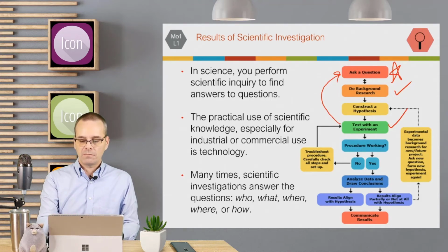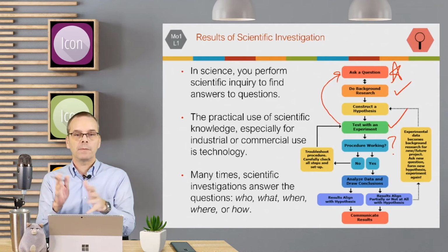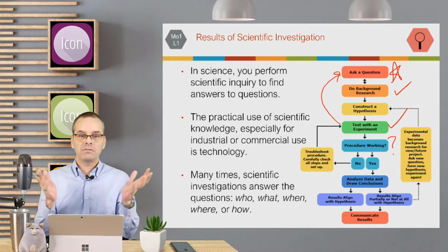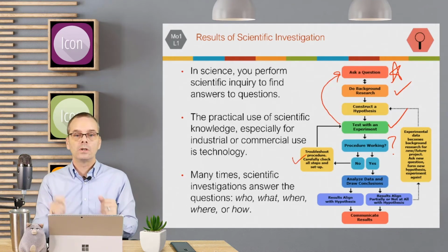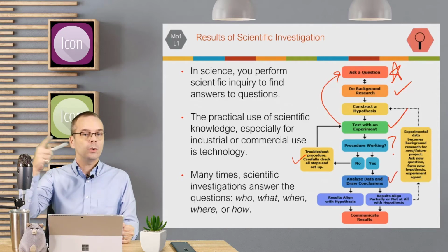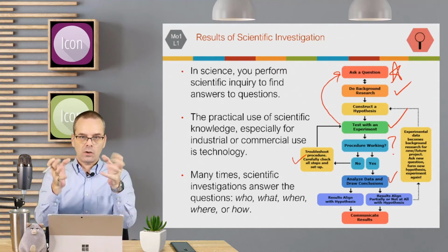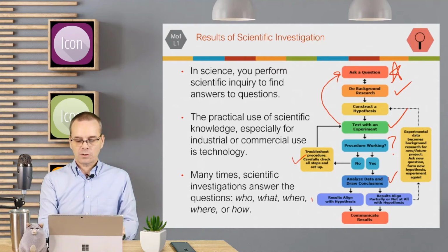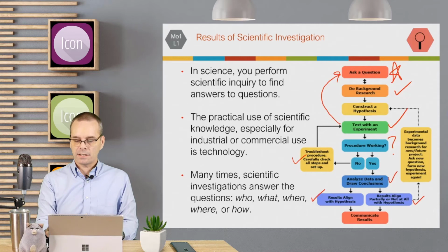So then you say, is my procedure working? Is my experiment working? Is it proving my hypothesis? Yes or no? If no, well then don't worry. Carefully check all the steps and redo it, or redo your hypothesis. If yes, then remember, after doing the experiment a couple times, then you analyze your data and draw some conclusions. And then after you analyze all that information, now if the results are aligned with the hypothesis, then you communicate. If they are not, then you go back up and redo your hypothesis.